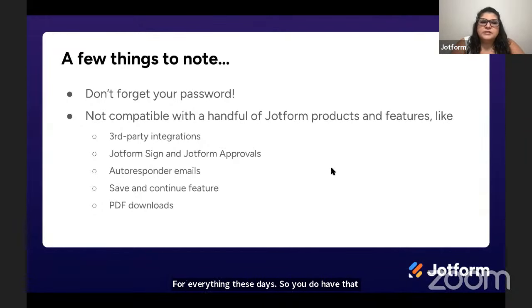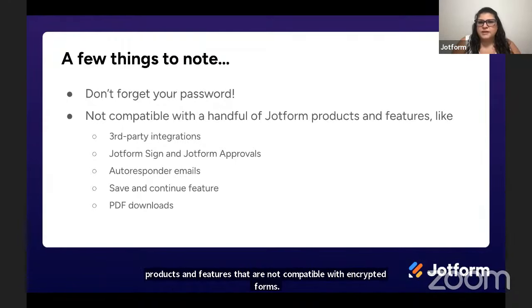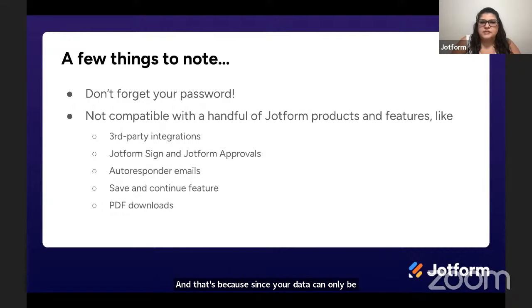Another thing to note is that there are some Jotform products and features that are not compatible with encrypted forms. And that's because since your data can only be decrypted by you on your own devices, there's no way for the system to process the data as it moves through the system or decrypt the data as it moves through the system, which would be necessary for a number of products and features within Jotform. So products like Jotform Sign and approvals rely on sending data through the system. And other features like third-party integrations require data to be shared. So things like that are not compatible with form encryption.